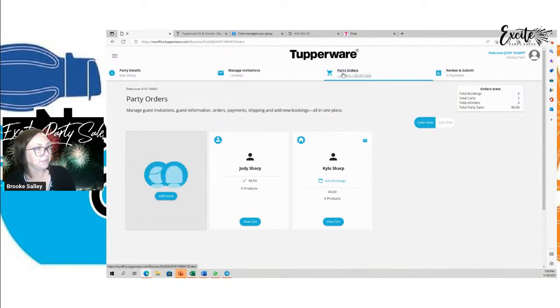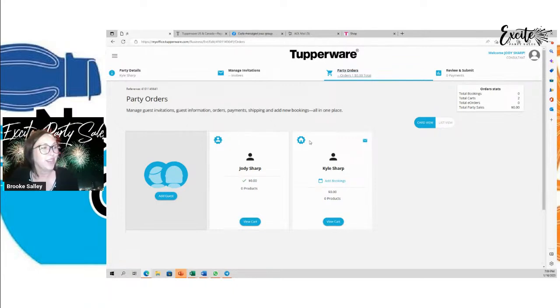Okay, you're there. So let's familiarize ourselves with this part of the party. On the first order, you see the little person there. That's a consultant order. If you see that little person with a squiggly circle around it, that is your consultant order. So you can actually put your order and attach it to the party. Just make sure your shipping address is to you.